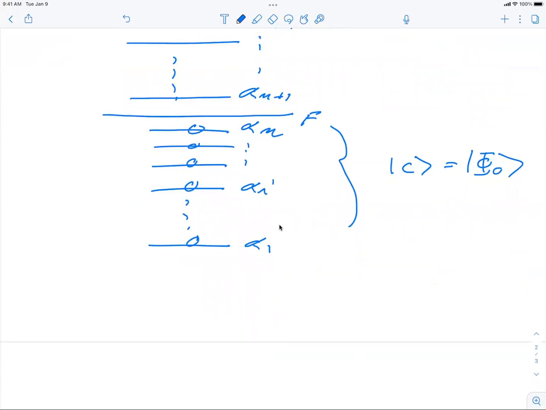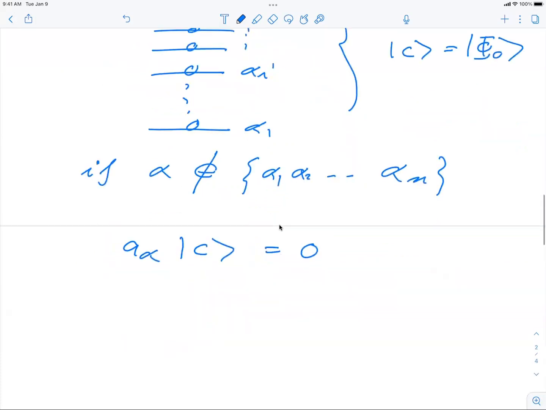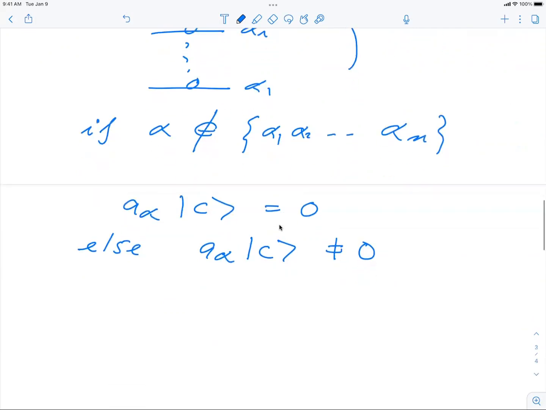Okay, so if we now look at the rules here, we know that if the state alpha, which we looked at, is not included in this set alpha 1, alpha 2, up to alpha n, what we have then is that this A alpha acting on this state C must obviously be 0, right? And else, if it is included, as we said, then this A alpha acting on C is different from 0. So what we will find convenient now is actually to define a new basis set. We should also, if we now try to have A alpha dagger acting on this vacuum state C, so that will obviously be, in this case, 0 if alpha is included.